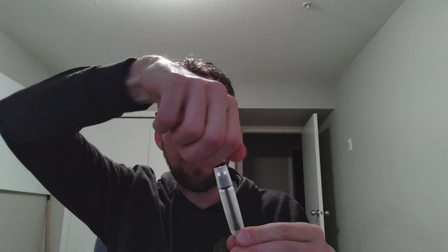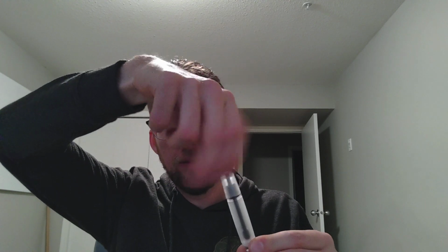For my friends who are not very familiar with one-way shut-off valves, what am I talking about? It's not the same as a piston filler. A piston filler is a pen that has a piston rod, a seal, and as you open up the end, the blind cap, you take off the cap, then turn the piston knob, that piston seal moves up and that sucks up ink because it creates a vacuum.